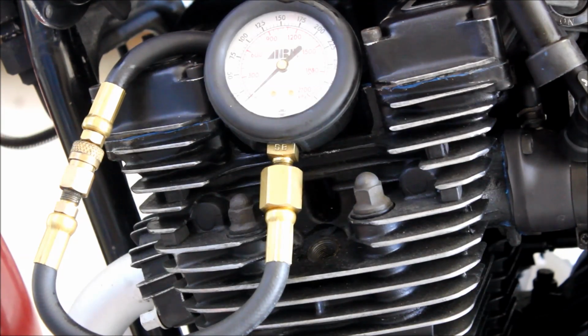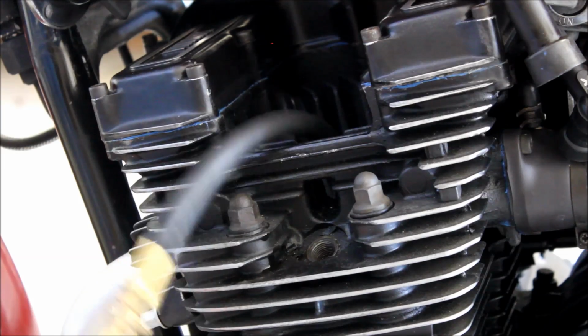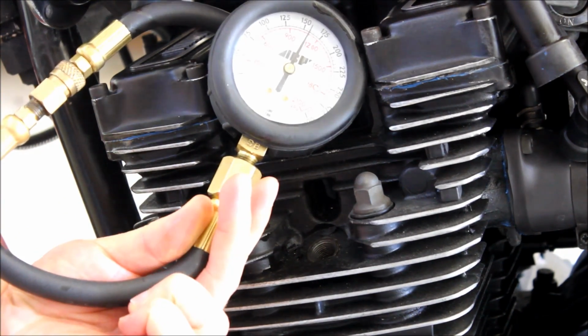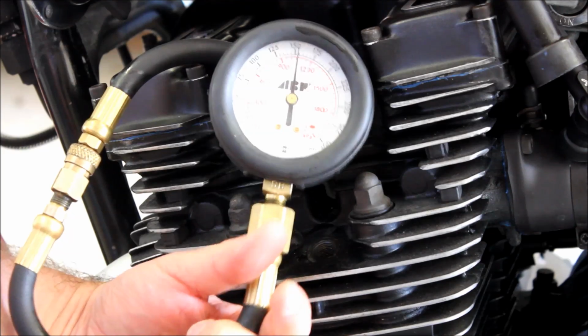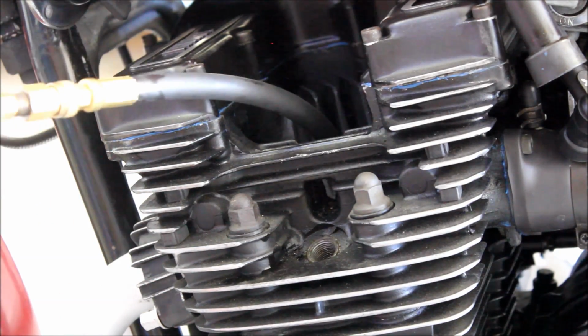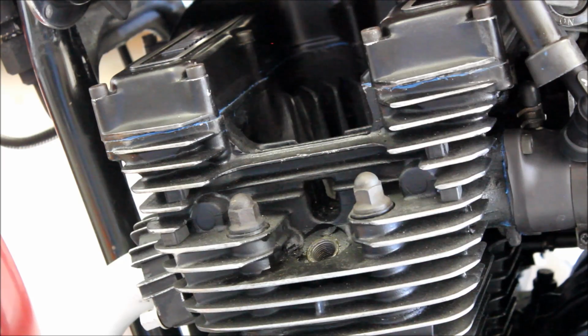So again, full wide open throttle, and as you see, it's 150. So again, that's gone from 115 to 150 on that cylinder. So we can be pretty confident that most of the wear there is not so much in the valves, but in the piston itself, in the piston rings and the bore of the engine.